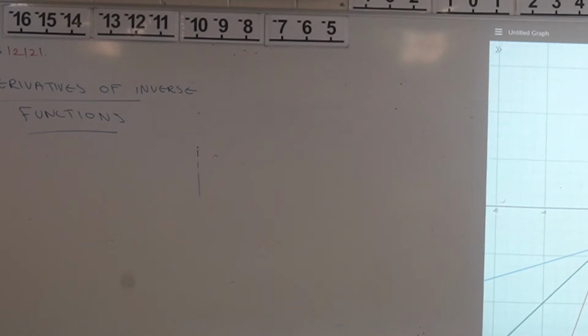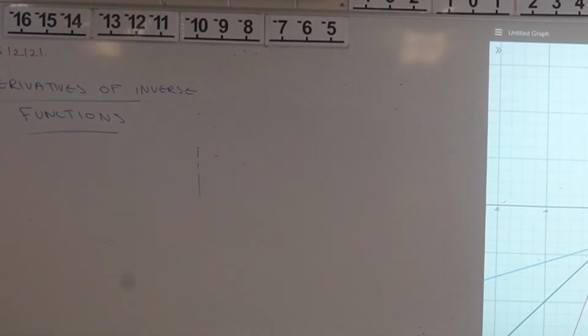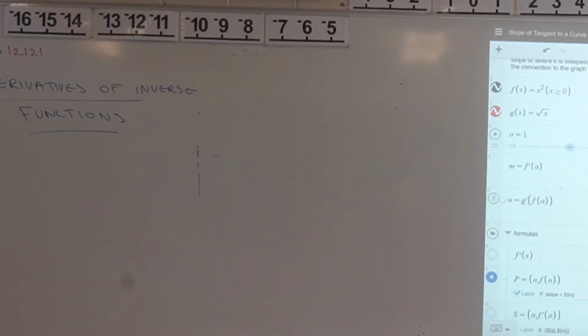And have a look here and see if there's a relationship between the gradients of these two, right? And I guess the linear function is not particularly interesting because with a linear function, the slope is always the same. But we can see that the slope is 3 and the slope is 1 on 3 in this one. But let's take a look at this one over here. This one's a little bit more interesting because now I've got y equals x squared and y equals the square root of x.